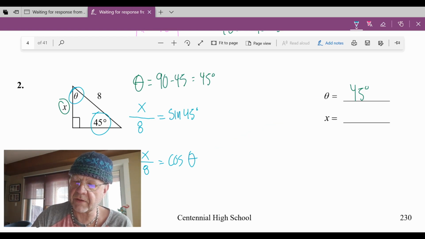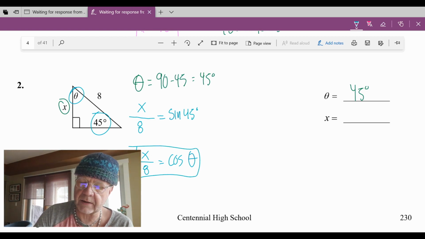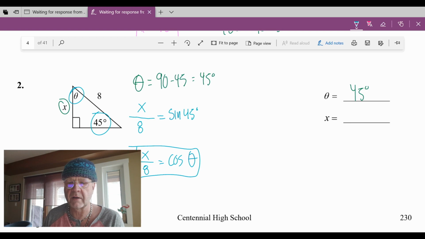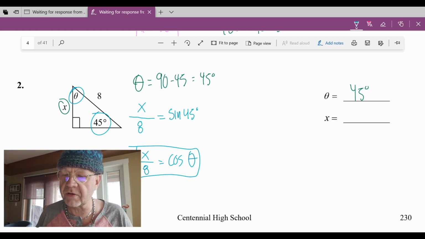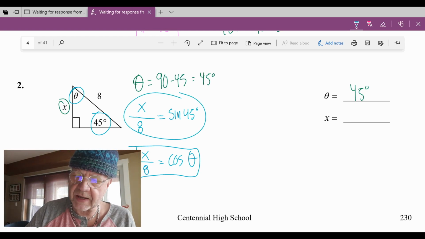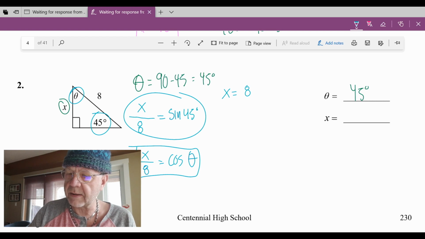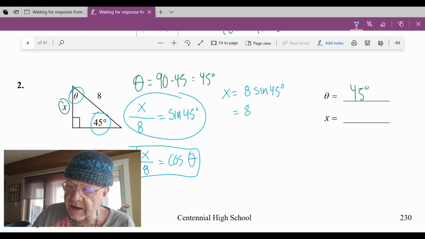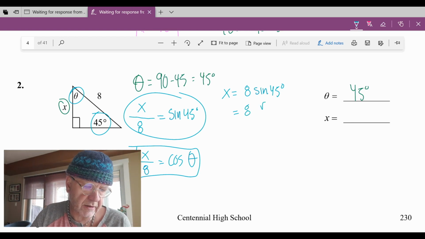Okay, I'm going to leave that with you. I'm just going to leave this on the side here and get you to think about that. Conceivably, they would both work. But that kind of means that the sine of 45 and the cos of 45 are the same. But you know that already. You know that they are the same. So let's rearrange this formula here. And we would get, in terms of x, x equals 8 times sine 45. But we know that sine 45 has an exact value. It is root 2 over 2.